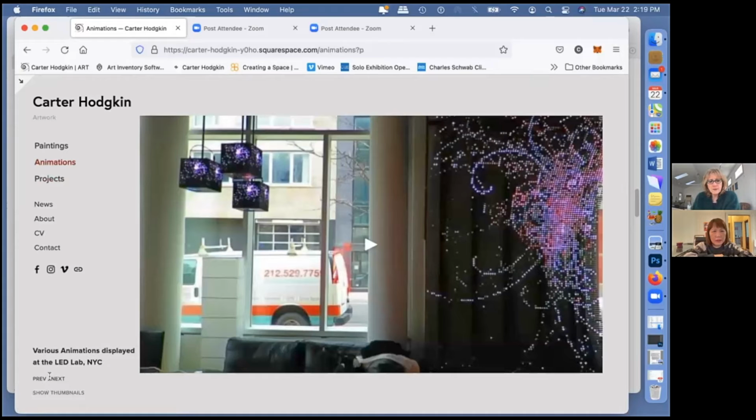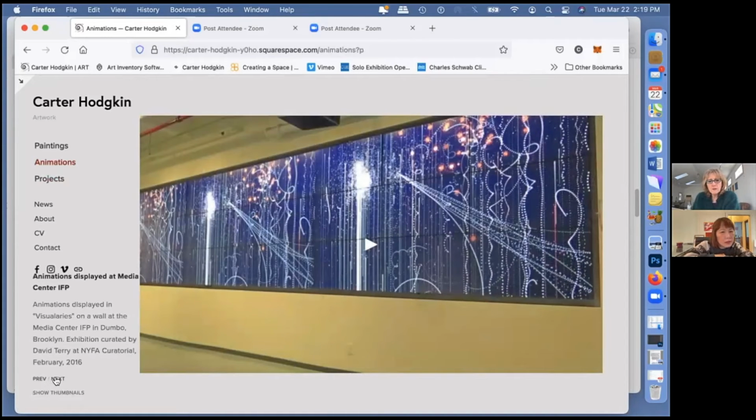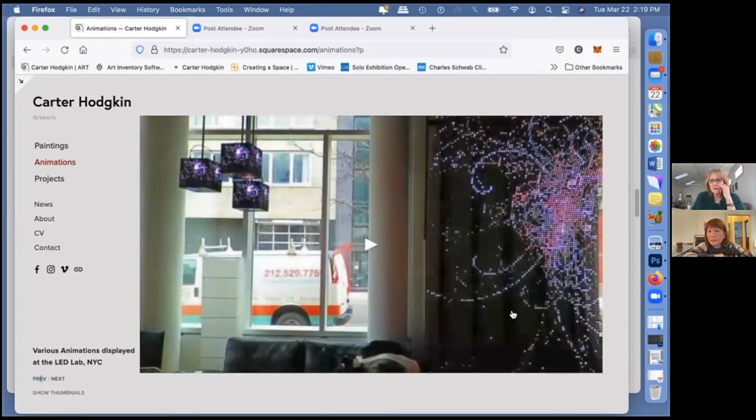And there's the Mayo Clinic. So animations, I'm also using the same code and making animations. I also was fortunate there was a place called the LED Lab in Tribeca, near where I live.